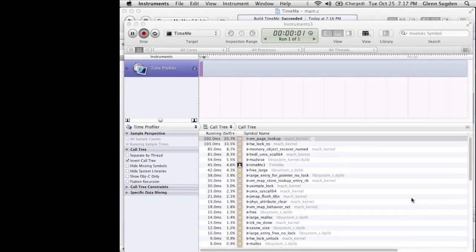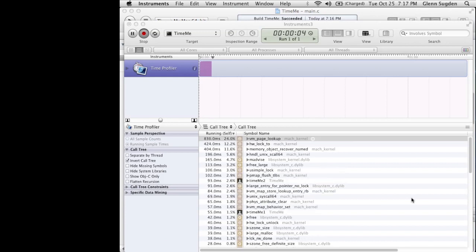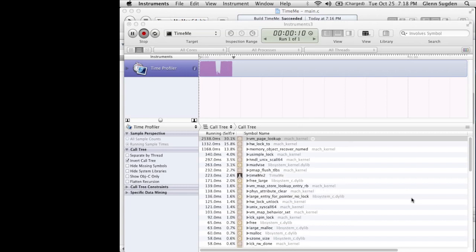So as we run this, you'll see that it fills up here. The time profiler up at the top is showing you the CPU usage, and down below is the call tree, which shows the individual functions and the overhead on the individual functions.